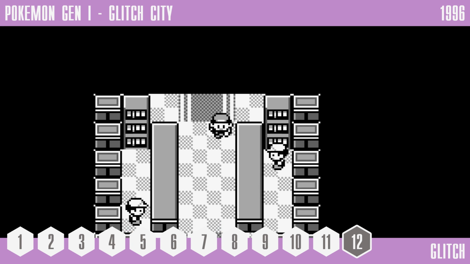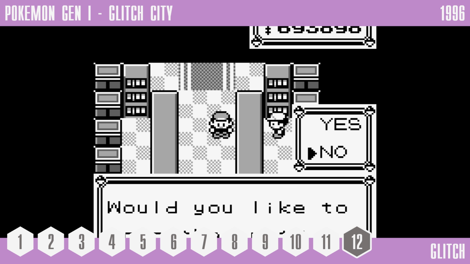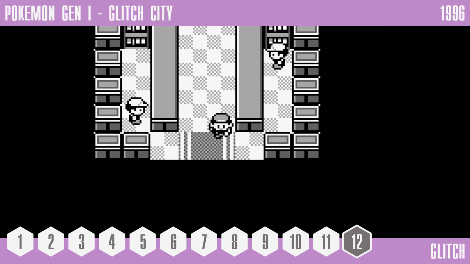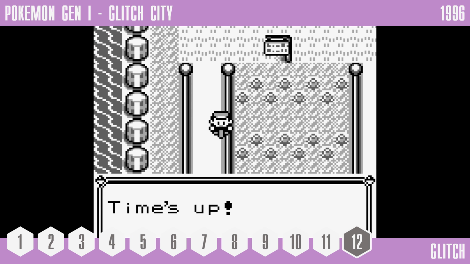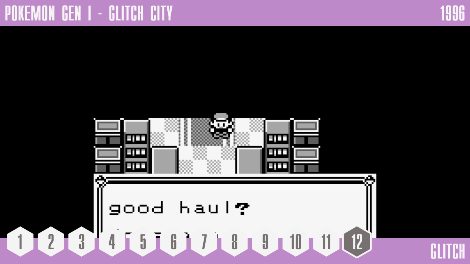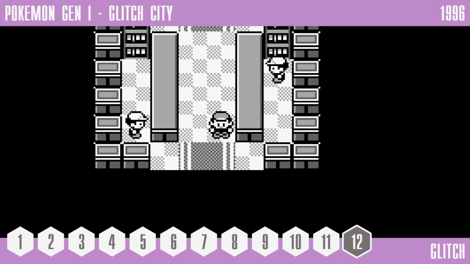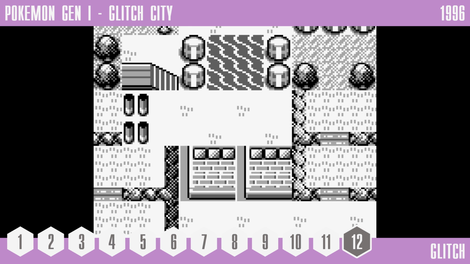12. Pokemon Gen 1, Glitch City. Finishing off today's episode, another Pokemon Gen 1 entry, this time for the infamous Glitch City areas. In the first generation of Pokemon games, it is possible to glitch the game in a number of locations, resulting in the player finding themselves in one of several glitched out cities, the only method of leaving said cities being to fly or teleport out.